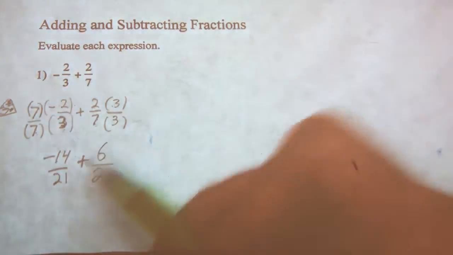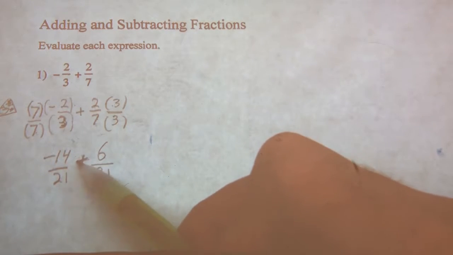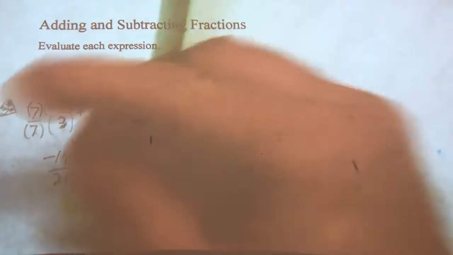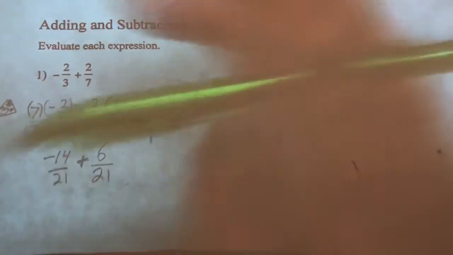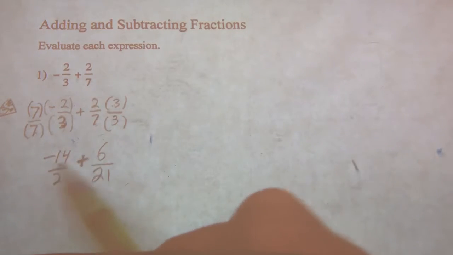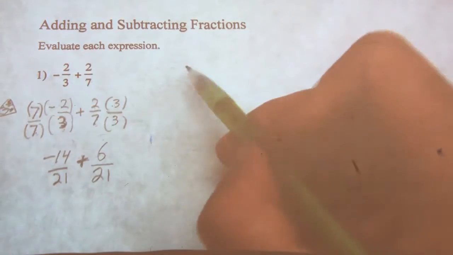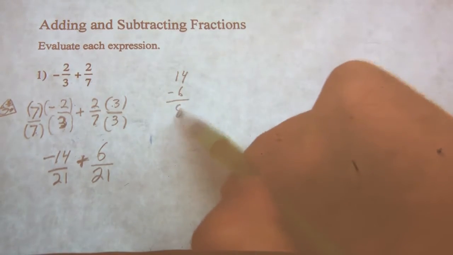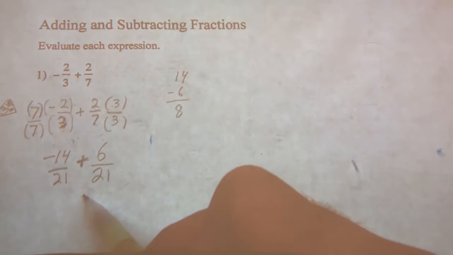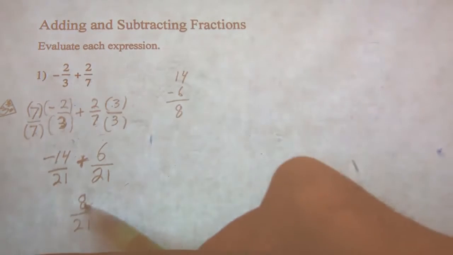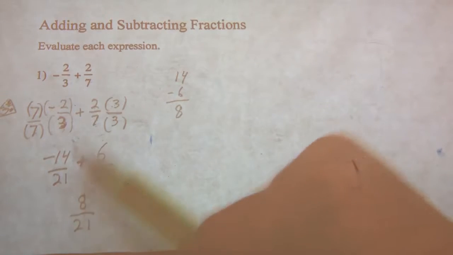When I add and subtract numbers, just because it says plus here doesn't mean I'm going to actually do the calculation adding. I have to look at both signs. So this is negative and this is positive. When the numbers have different signs, you subtract them. So I'll do that calculation here, in case you can't do it in your head. 14 minus 6 is 8. So this is going to be 8/21. And then I have to decide, is that -8 or +8?